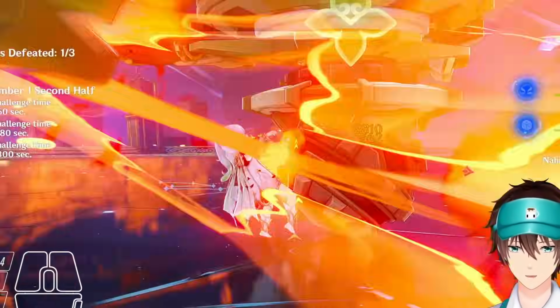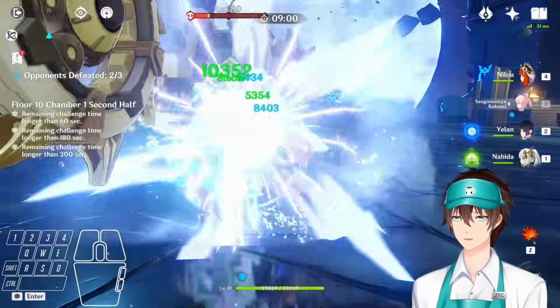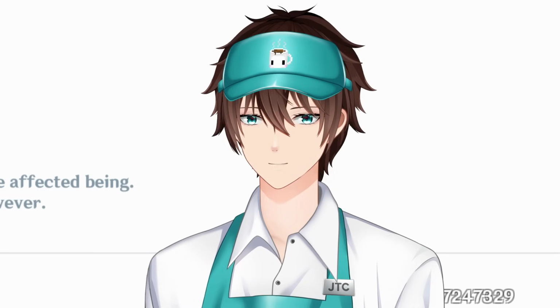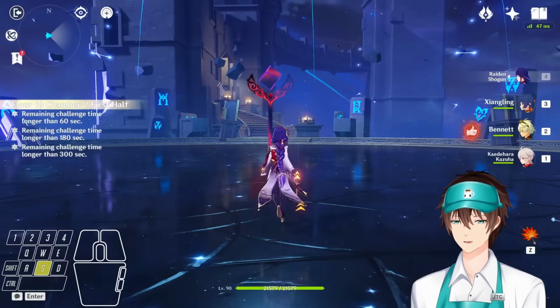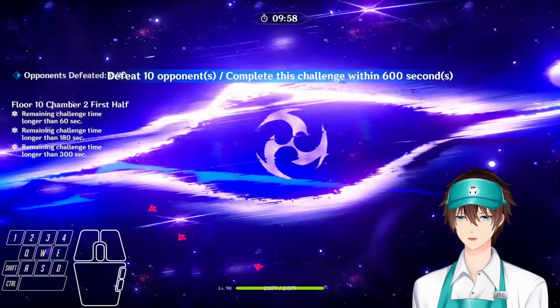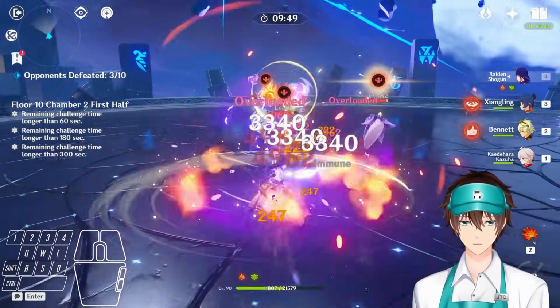Thank you. And we will instead just beat floor 10. Whoever said the Spiral Abyss was hard? Not me. I would never say that. Never once have I thought that this was a challenging part of the game. That's the wrong button. Okay, I wanted my skill, but I guess that works too. Where am I going? Oh, they're Electro.